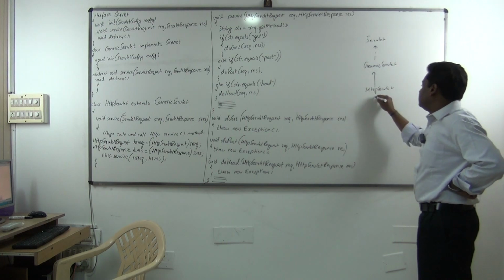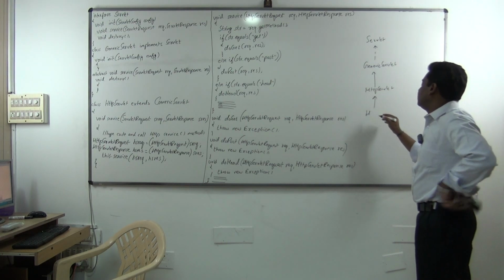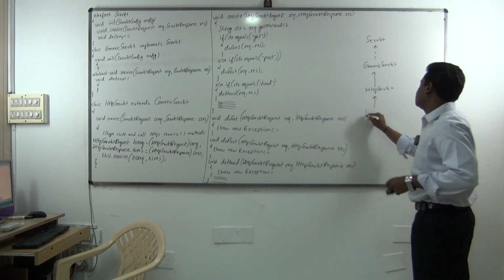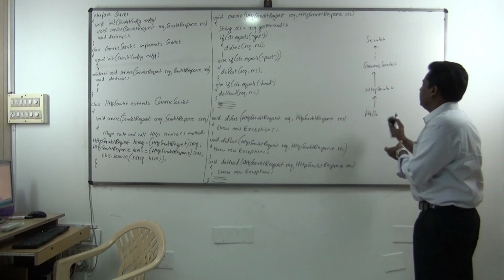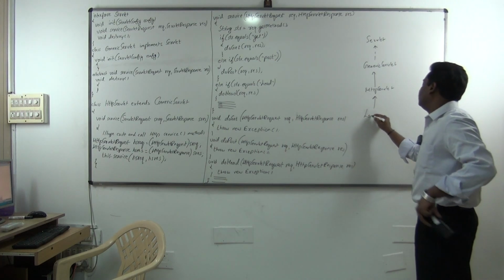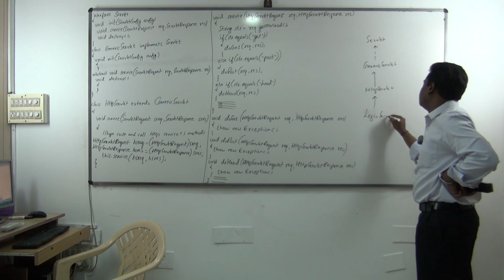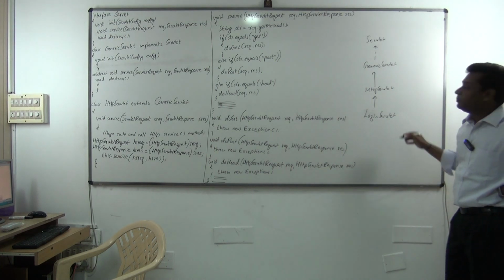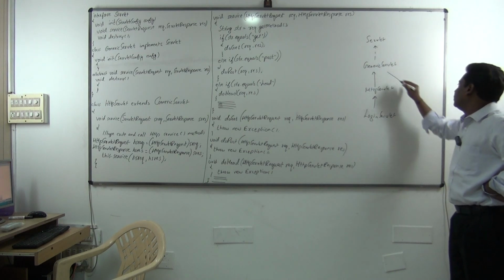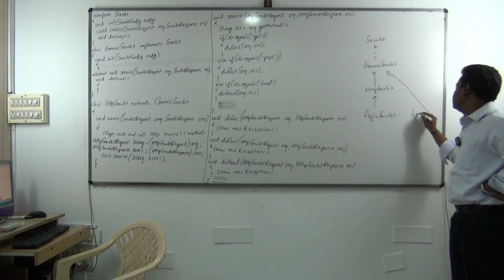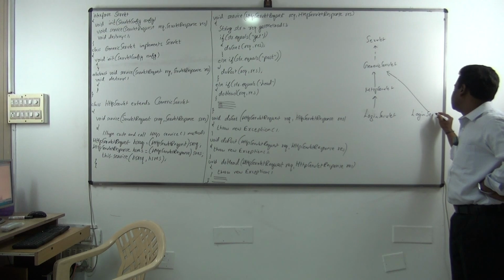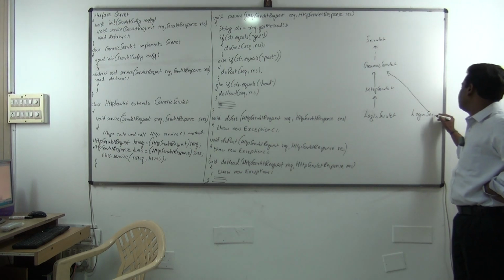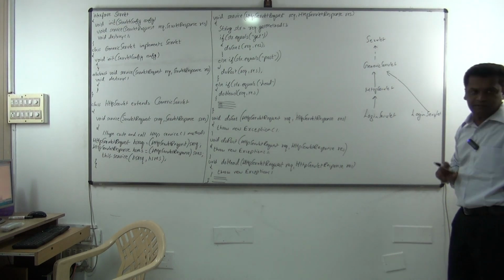GenericServlet. Then you'll have our HelloServlet or whatever servlet. I'll name it as LoginServlet only. LoginServlet, which is extending what? HttpServlet. So this is the hierarchy actually. Clear? And you can have a LoginServlet which can extend what? Understand all this hierarchy because you'll be ending up finally with some interview questions.